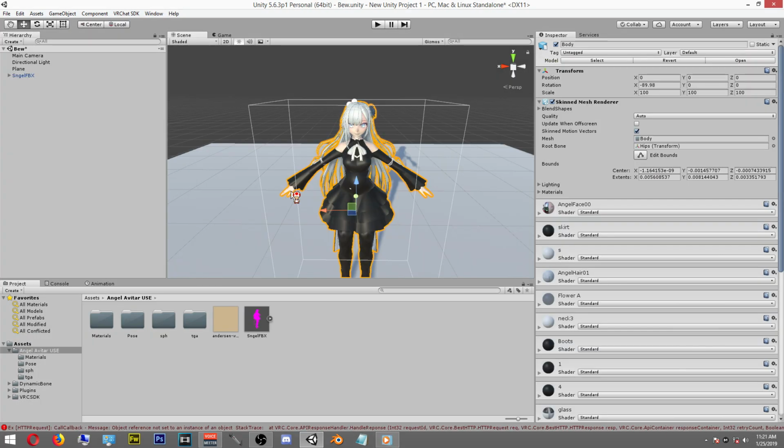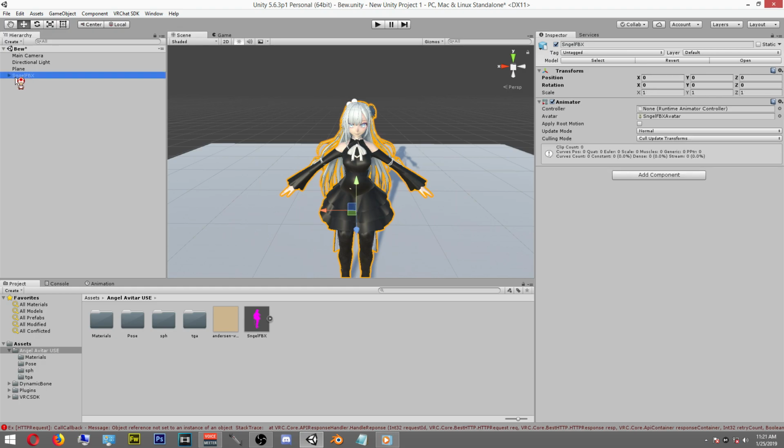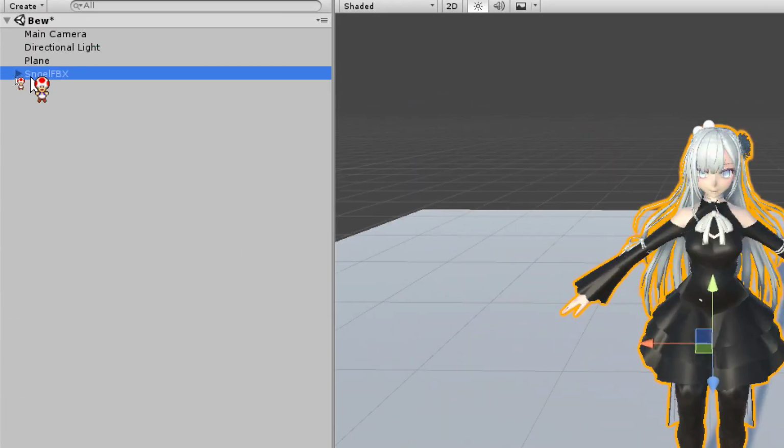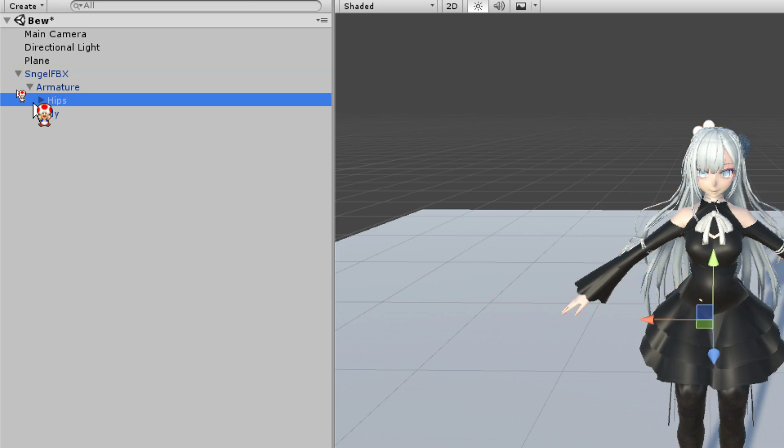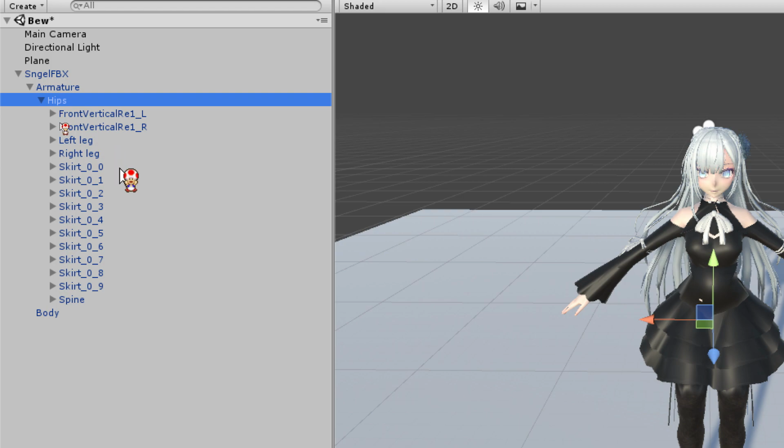After we add our avatar to the hierarchy on the left side of the screen, we'll see a little arrow just to the left of the avatar. You're going to click that little arrow, and it's going to drop down. You're going to drop it down till you get to the place where you want to add the DynamicBone. So let's click down. Okay, let's go through. And here is our skirt. So we're going to add DynamicBone to our skirt first.